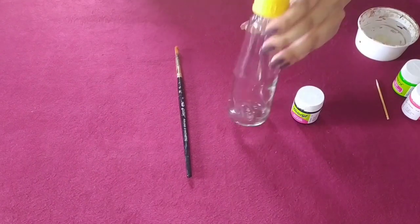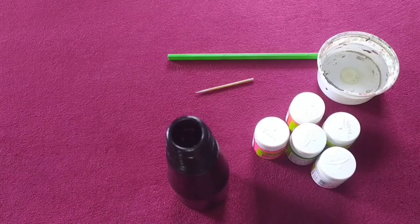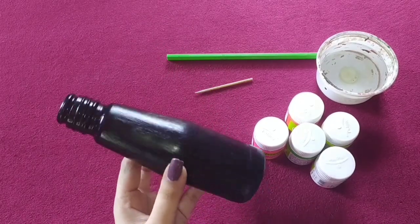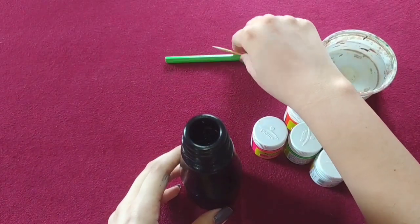Paint the bottle fully in black color. I have used paintbrush because I did not have a sponge, but using sponge is better. I haven't used the cap of the bottle, but if you want, you can use it.